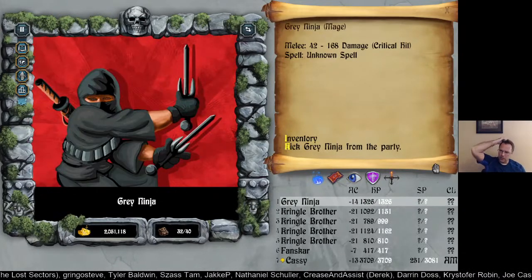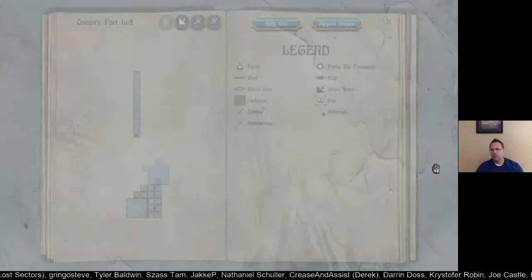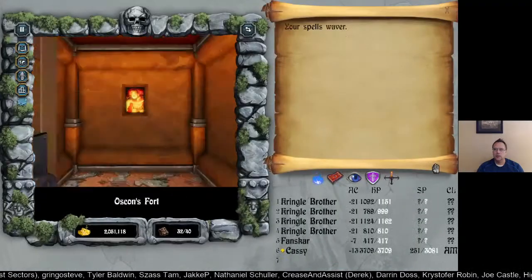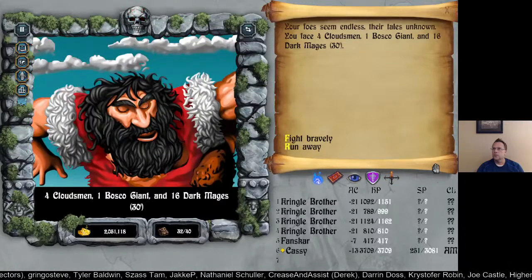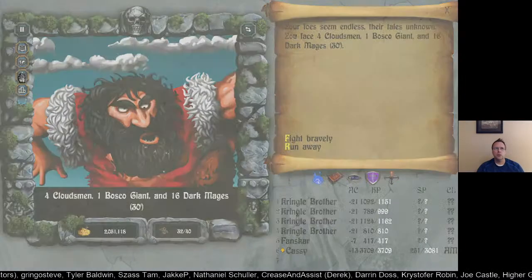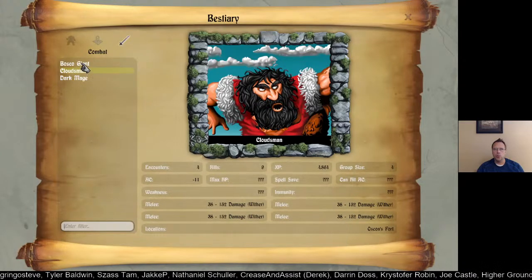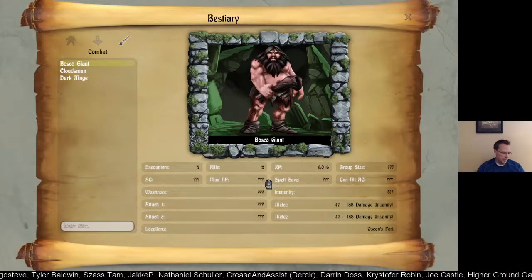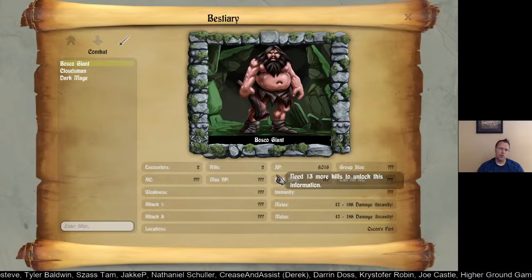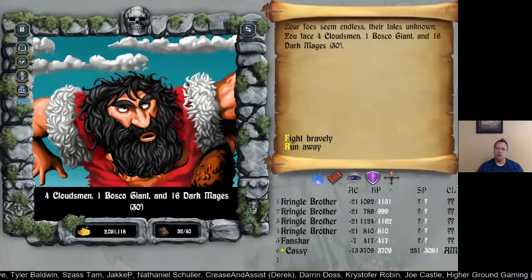Okay, so this Gray Ninja is too dangerous. He turns on us, you gotta kick him. Bosco Giant. Yeah, that's too dangerous. Cloudsman Wither, he's too weak. He causes insanity, that's too dangerous. Insanity is like instant death if you have only one character. If he makes Cassie go insane, it's game over.